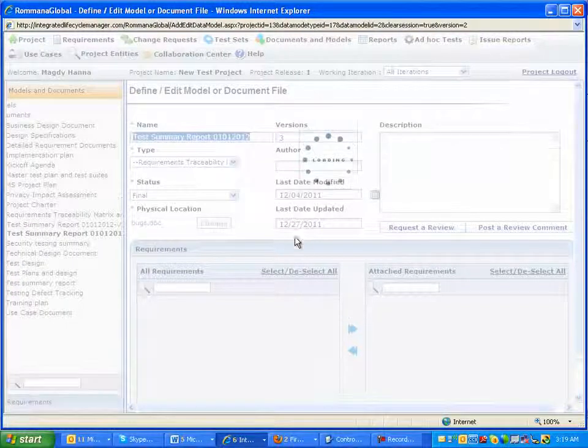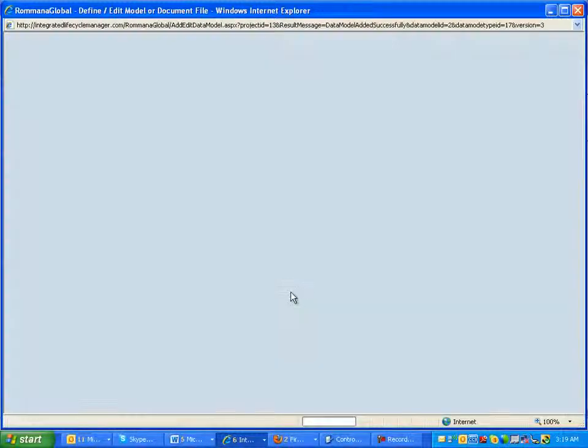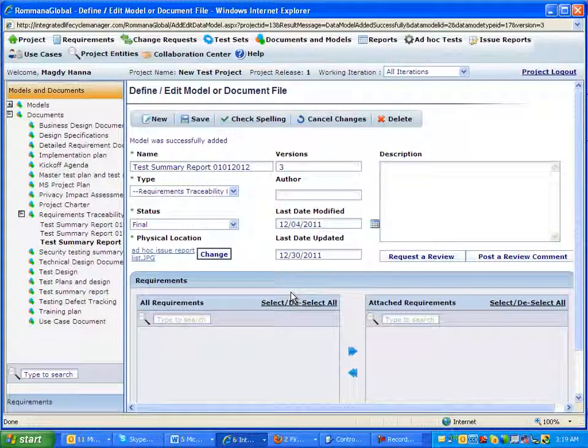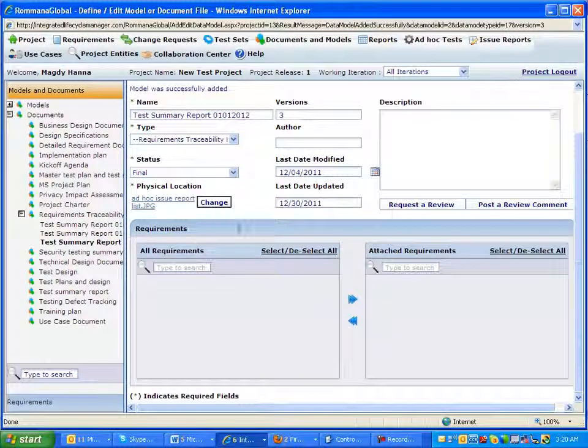Rommana is just making sure that you have not forgotten to add the requirements. If you did not have requirements attached, that's fine. About 90% of the time, your documents are going to be what we call project level documents. But remember, every once in a while you get a requirement that explains certain functionality, and that functionality has some file that explains it further. So you can upload that document, come down here, and say this document applies to a specific requirement.